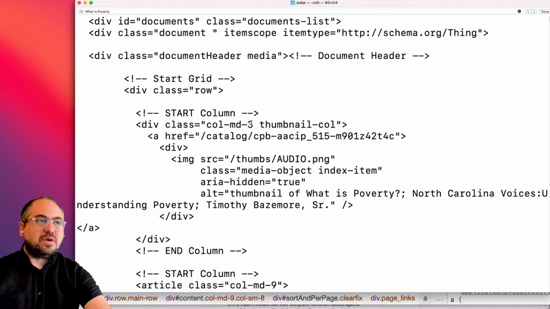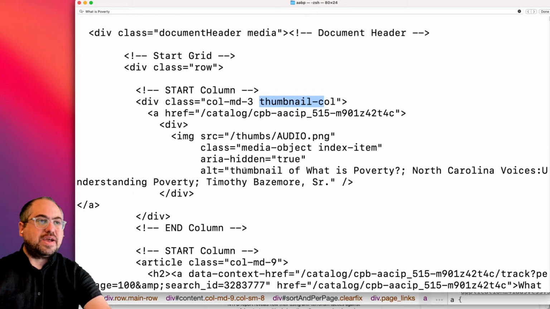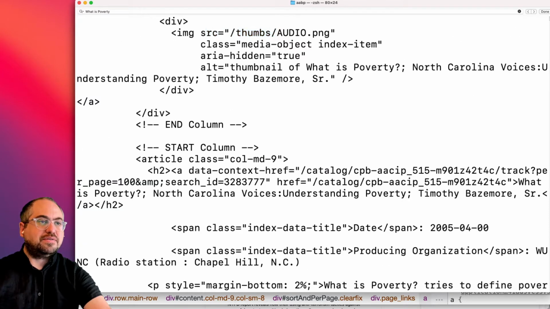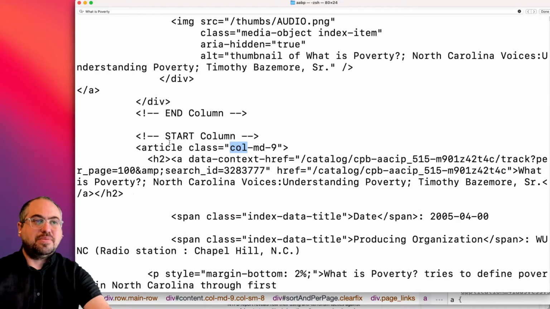There's a thumbnail collection that has the A link in there, and then we have an image here, and then we have an article class. This might be the best way, because you don't necessarily know if they all have images or thumbnails. But they probably all have this article, and the A link inside of the article has a full link to the item.